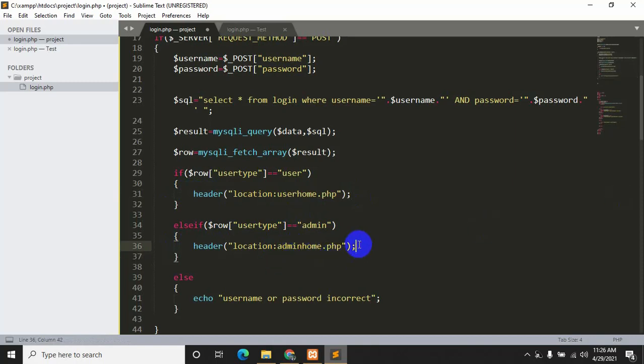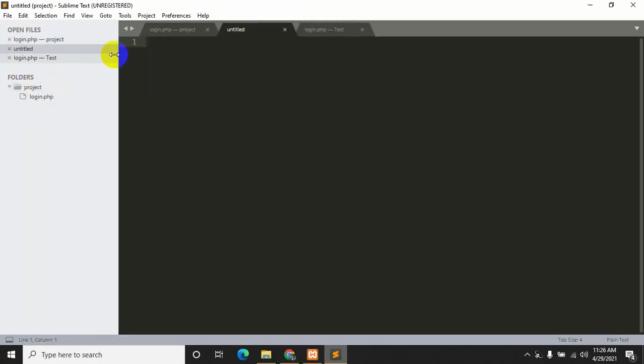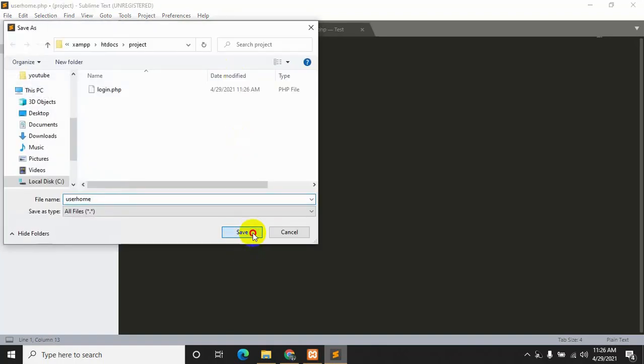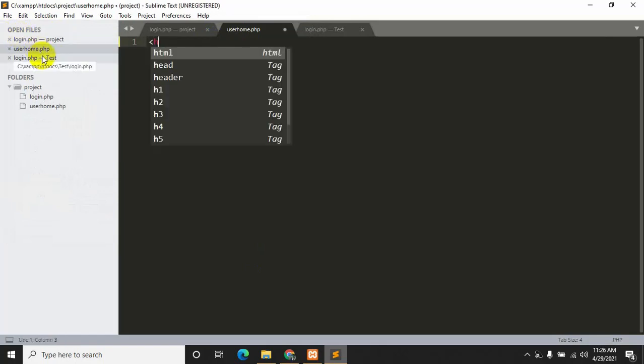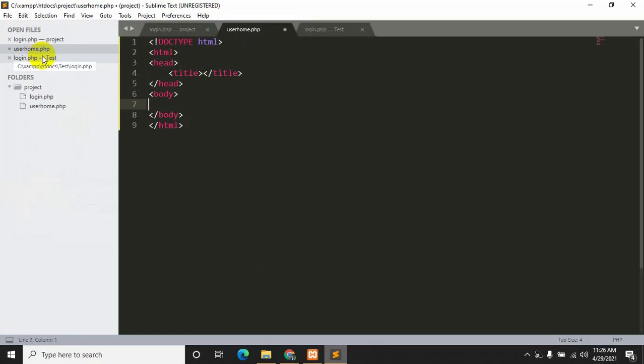Now we have to create those two pages, so I'll right click on the project, then new file, and let's say userhome.php. Let's save it. Now over here we'll write HTML, and inside the body, inside an h1 tag, this is user home page.